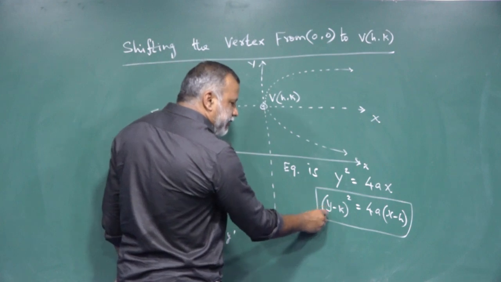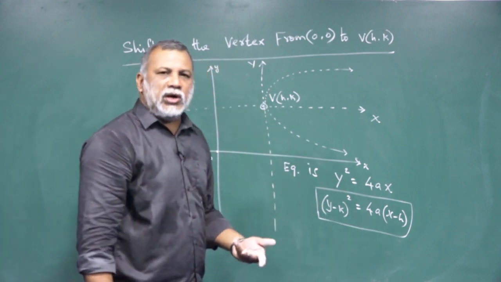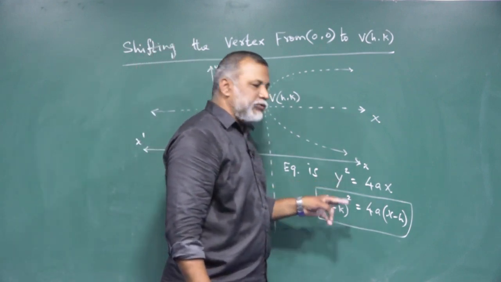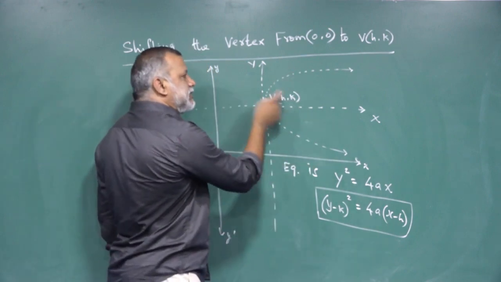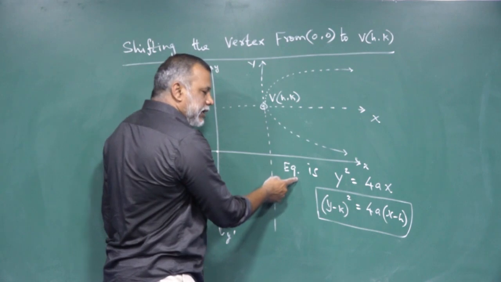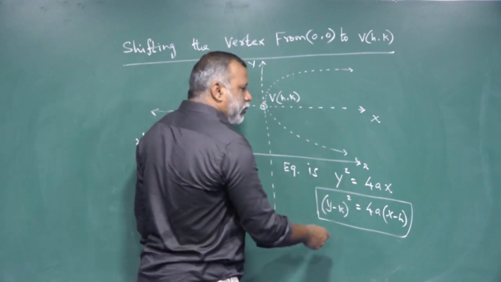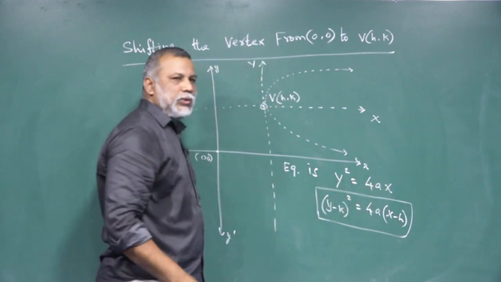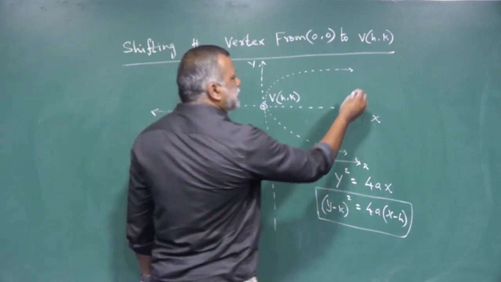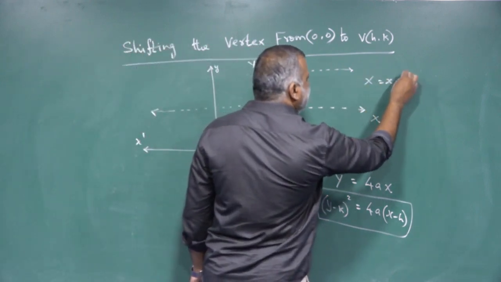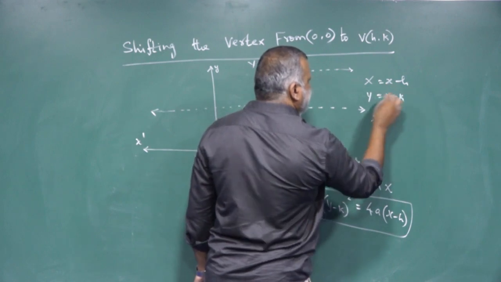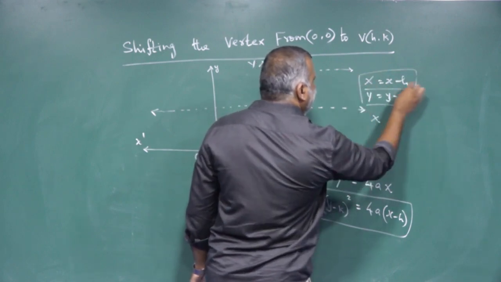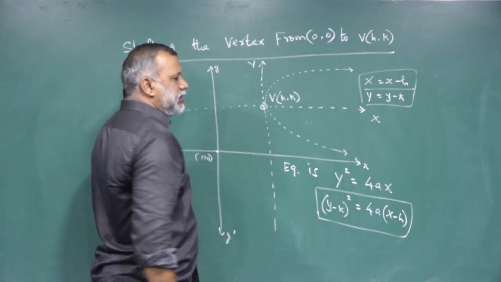So this is the equation of the parabola with reference to capital X, capital Y. This is the equation of the parabola with reference to small x and small y. So y squared equal to 4ax, say this is the type number 1 parabola regarded as capital X and capital Y. So we can make the equation y squared equal to 4ax using capital X and capital Y. In general, capital X is always replaced by x minus h, and capital Y is always replaced by y minus k. These are the shifts from the vertex 0, 0 to some other place.